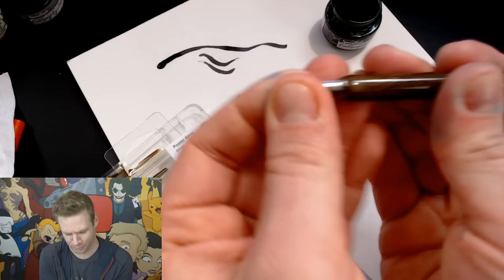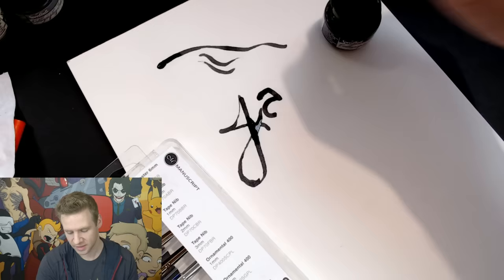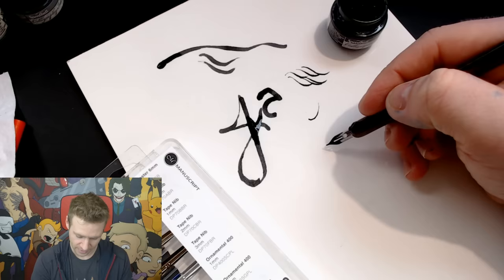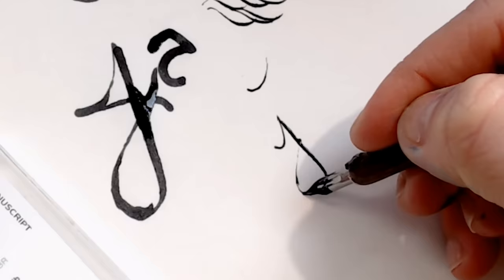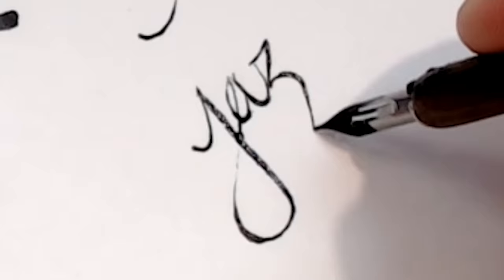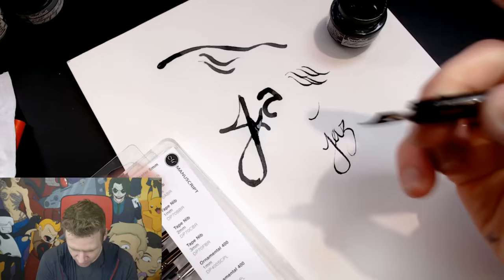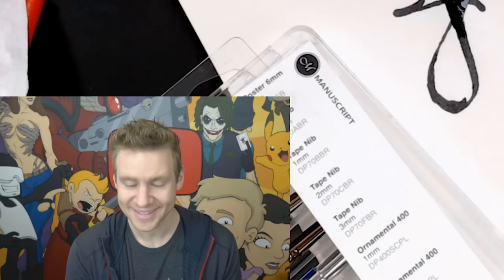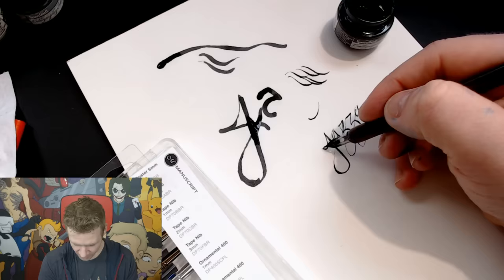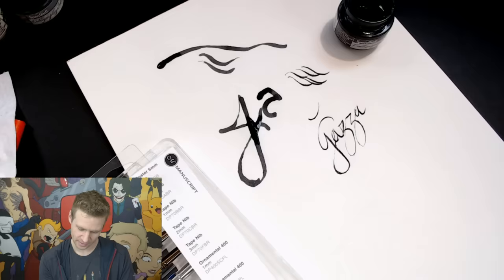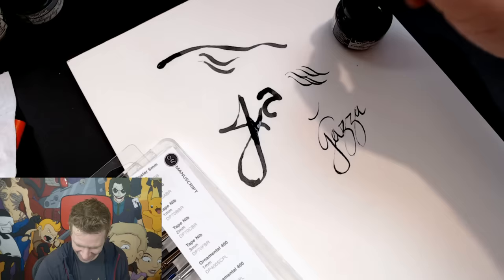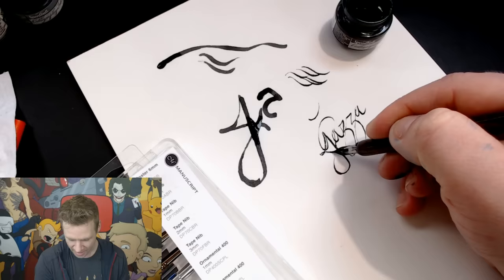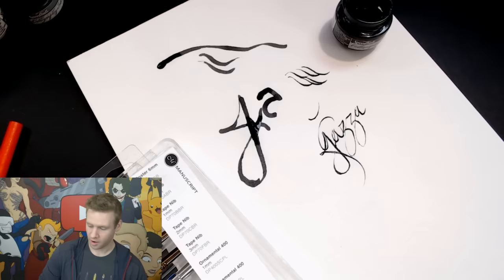Alright, ornamental a bit too advanced for us. Let's go school nib because I'm a basic student. Boom! Is that how it goes? Just like that? So let's try a few lines. So this one has a bit of control. That's sort of satisfying. We have the J up here like that. Down. And then this will swoop up. Oh my god. Okay, we got that. We're going to do the squiggly Z's. How do you draw without this thing stabbing the paper? I'm also getting ink everywhere. I am horrible at this. I forgot the loop on the A's. I just had a little embellishment. So the star of the J, that can come around here like that. Is that fancy? Now it just says Gazza. How do I make it look like a J again? Let's just reinforce the top of the J. And this one can come down like this.